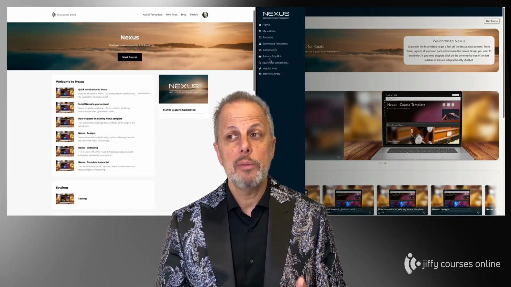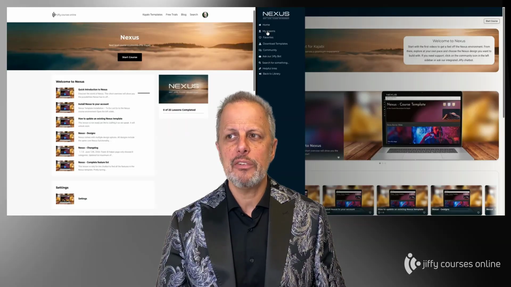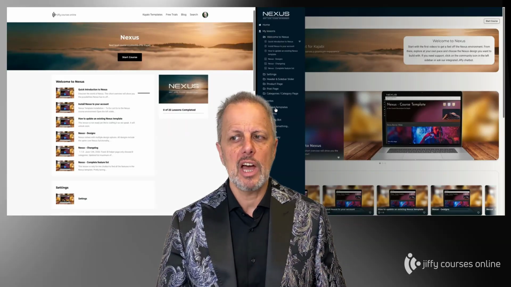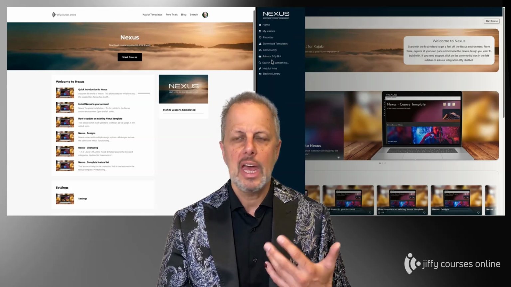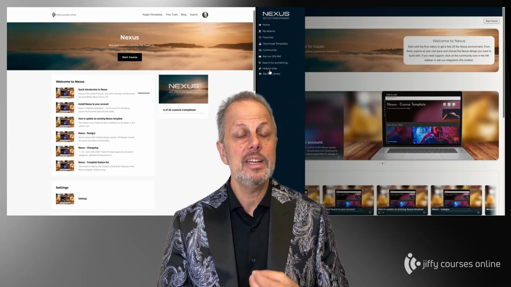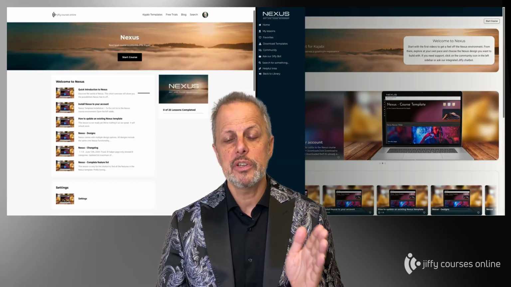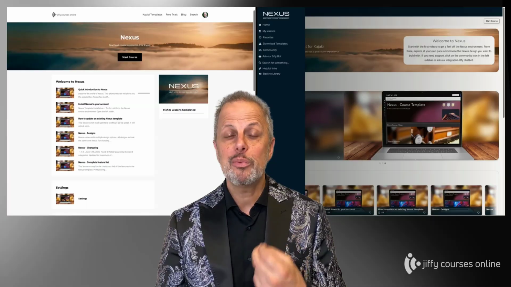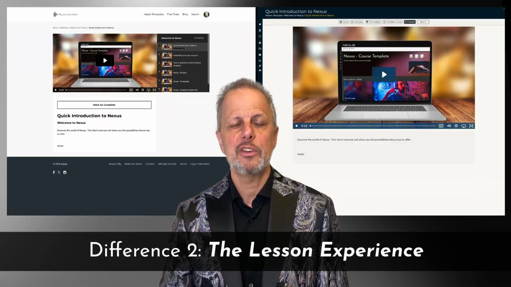On the left we have the sidebar with the navigation where they can go to the home, to the lessons. With a drop down, they can find their favorites, the downloads, the community. They can interact with the chatbot agent and they can find the help they need in this course. The Nexus template helps your student to understand where to begin, what to do next, and how to finish your course more easily.